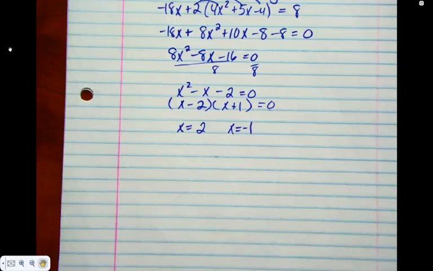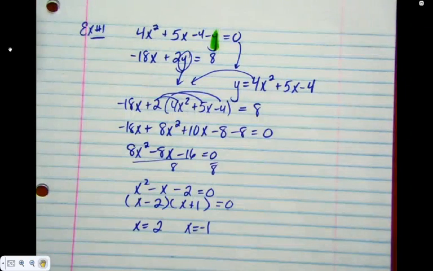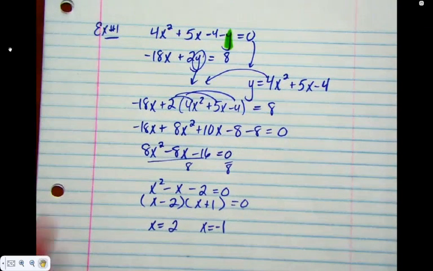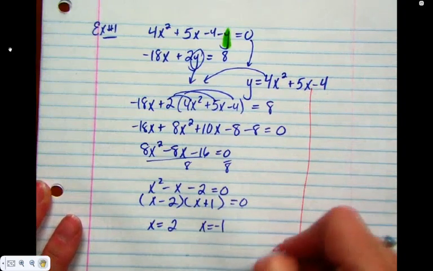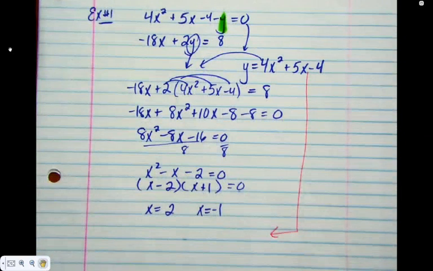Now a really common mistake is people will want to stop here because we've done so many quadratics that we stop when we get x. However, you need to remember we're solving a system, so we need coordinate points. We need a y value. Where do we find y in all of this mess? Right here, so we go back to our first step, and that's why I always kind of write them off to the side so I can kind of easily pick them out.